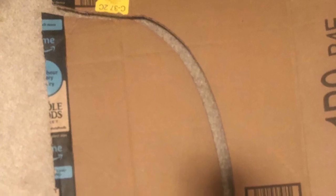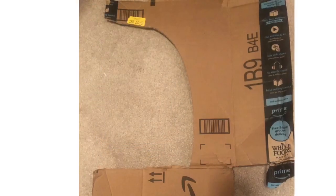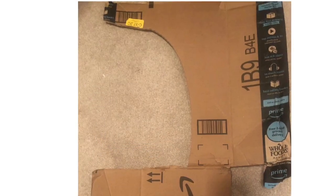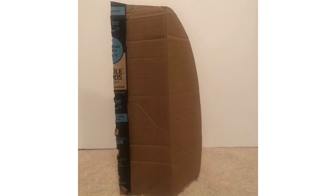And then I take cardboard. So you can do a variety of things. You can use a wooden base for these because they're so light. I'll link you to Shondell Decor, her YouTube, where she has a tutorial on creating centerpieces using wood bases. But because I just wanted something simple, I took an old cardboard box that I had from Amazon, and I just cut it in kind of like an arch. And once I cut it, I hot glued the side that was folded, that was unarched, like the square side, to the poster, which is now my photo prop, and it stands. It's just a simple stand.